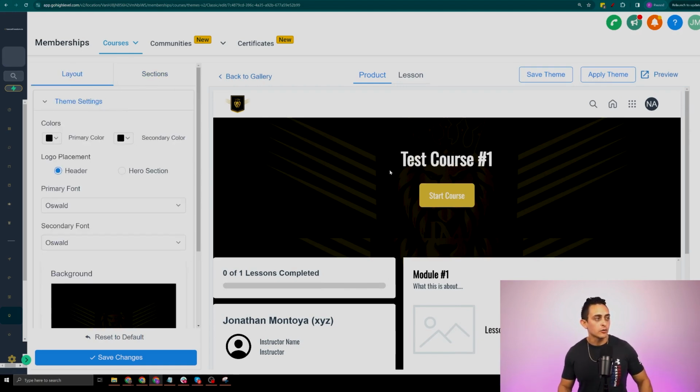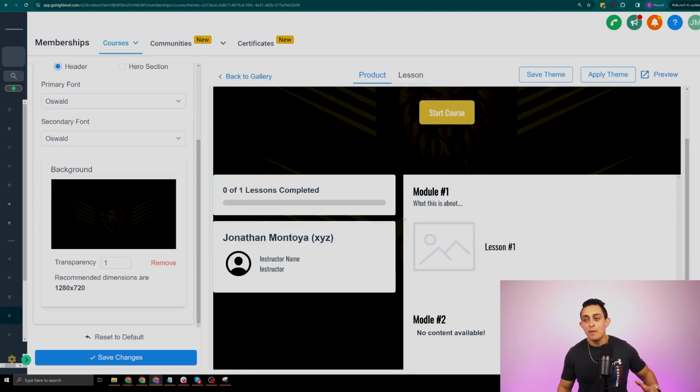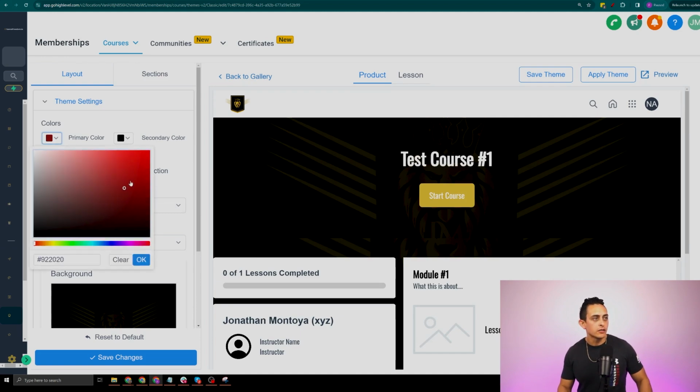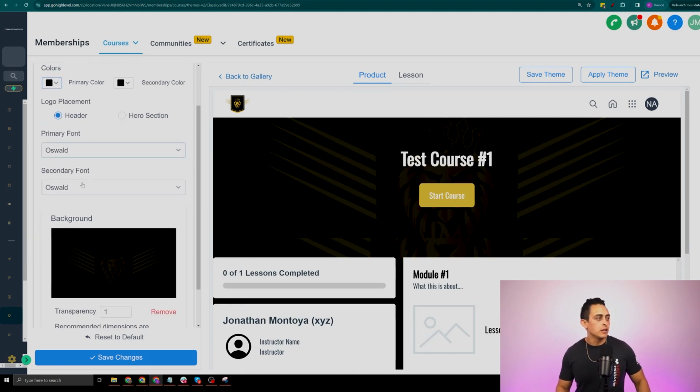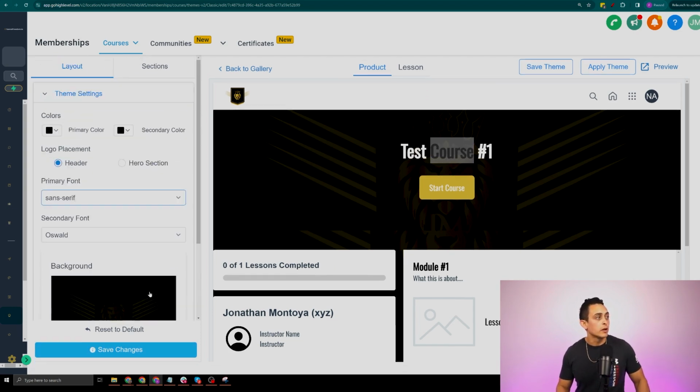So if I go to theme settings, right, I can select this, right? I can have a background. So right now I have a background of my lion logo. It's hard to see in the video, but it's very subtle. It's right there, but you can have your own background. You could change the primary colors to whatever you want. I already have this set, but change the font, however you want this to look. Okay. It's super cool, super easy to do.